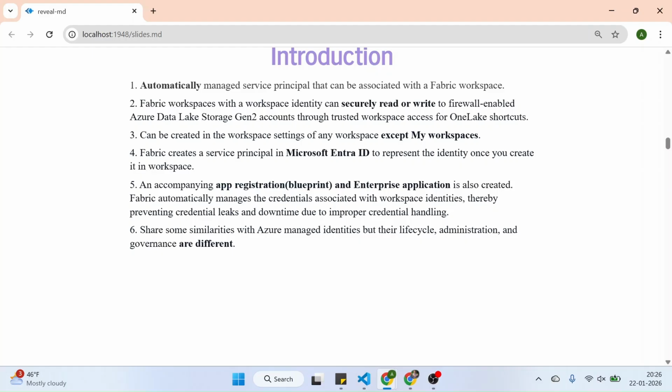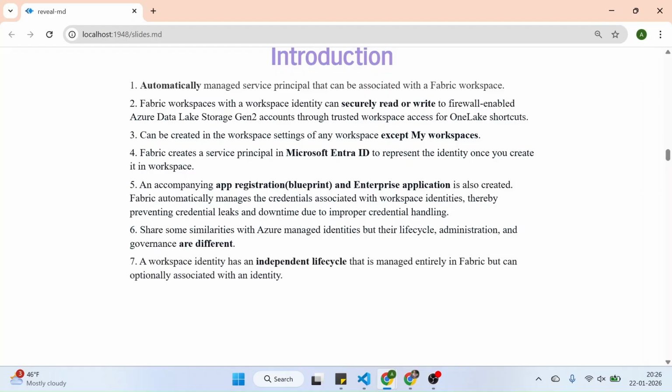Similarly, in the case of workspace identity, it is tied to the workspace rather than resource, and when workspace is deleted the identity also gets deleted. So that's why we are saying it's a bit similar but not entirely.